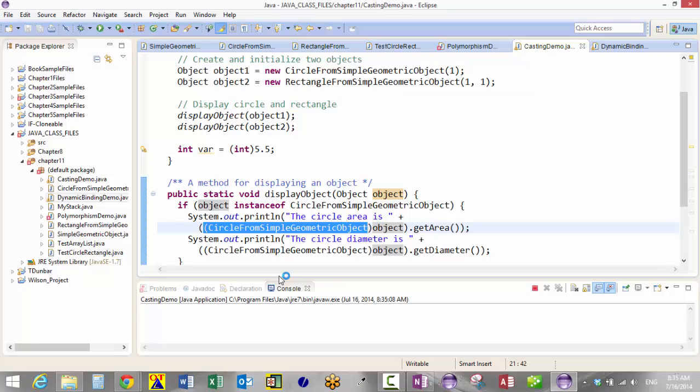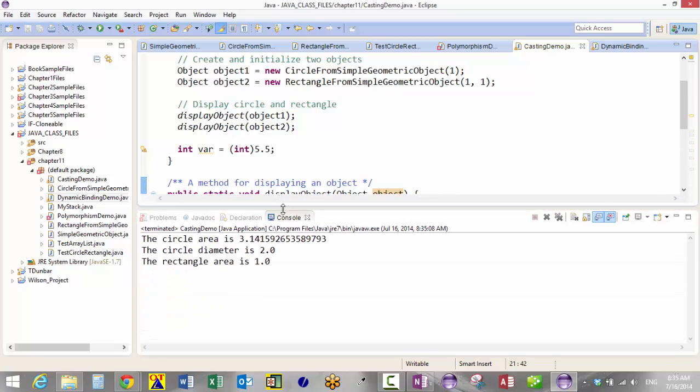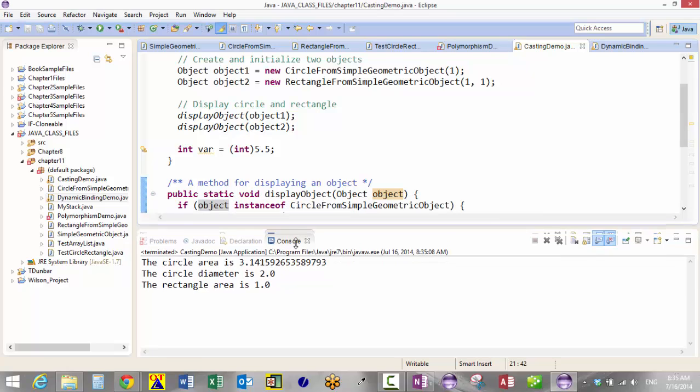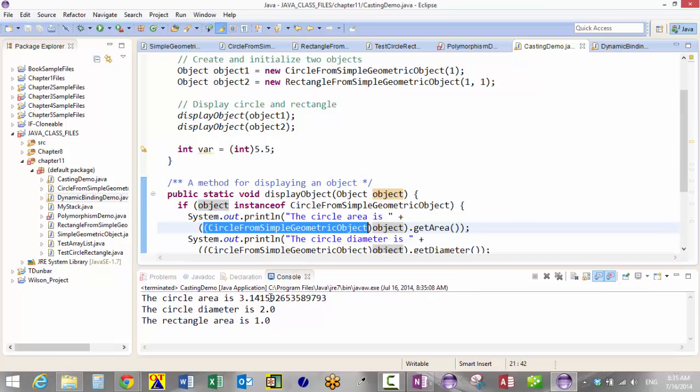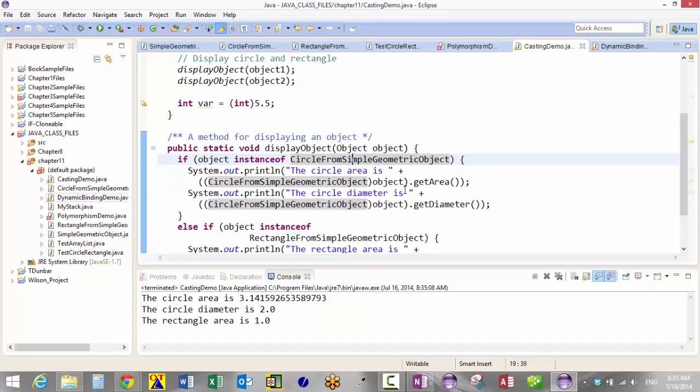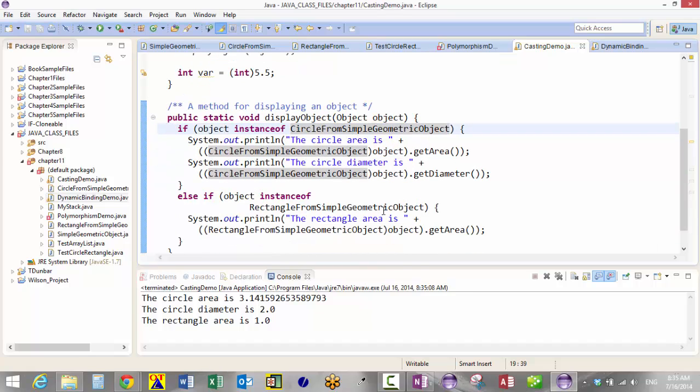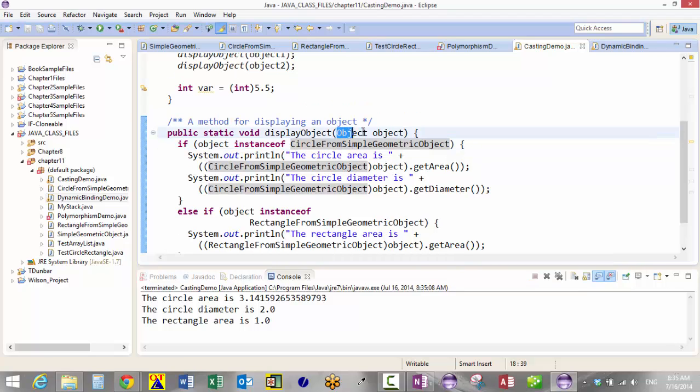Then we just run this, and you can see that here we have the first output for the circle, which gives me the area and the diameter. And here is the area for the rectangle. The main topic here is that I have a generic object which could be either a circle or a rectangle.